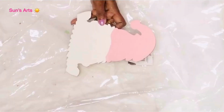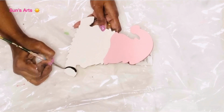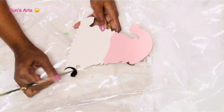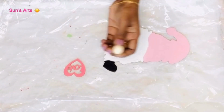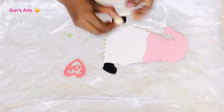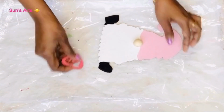So now I'm going to decorate his shoes with this black chalk paint from Dollar Tree, and I'm just trying to draw his shoes. Now he's got his beautiful 2 shoes. Now I'm going to decorate his nose. I have this wooden bead, a big one. I'm just taking a dab of hot glue and attaching that to give a nose look over there, and that's the nose.